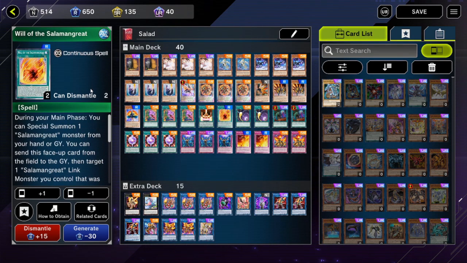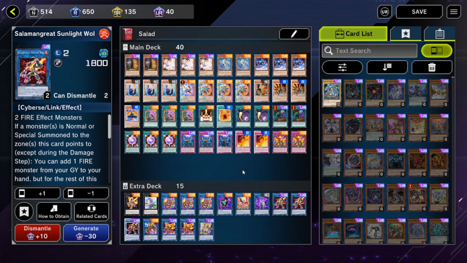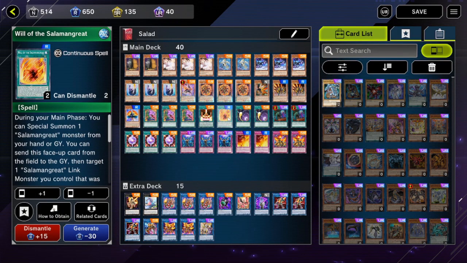One Will, this is basically an out to Nibiru, as well as helping you extend more. Basically, you can either special summon one Salad Monster from your hand or graveyard, or you can special summon up to the... Well, let me put it this way. If you have a Link Monster that has been relinked using the same monster as material, you can send this to the graveyard from the field and special summon that many monsters up to its Link rating from your grave. And I believe it has to be in defense. Yeah, in defense. So it's a pretty good card.